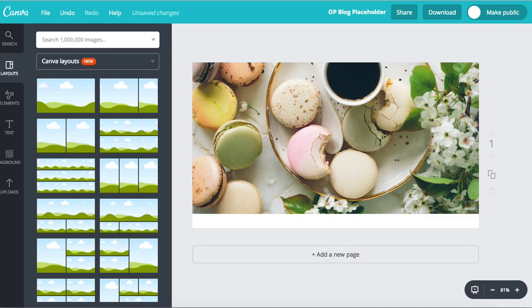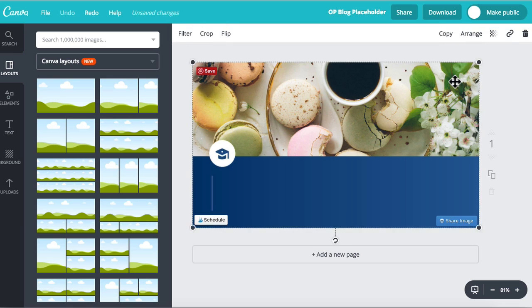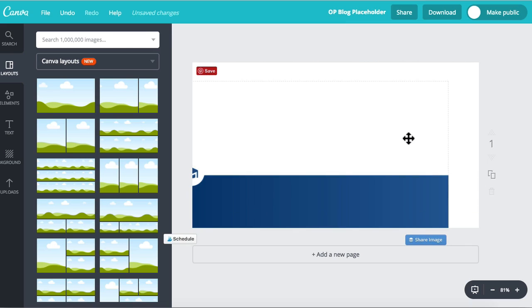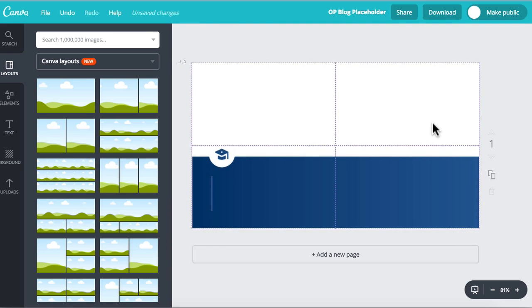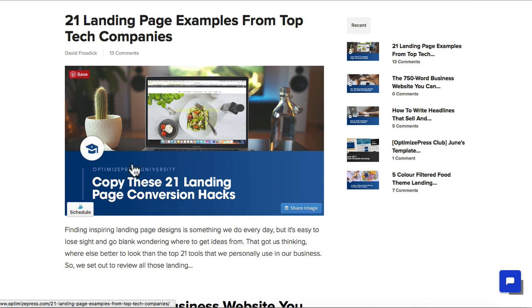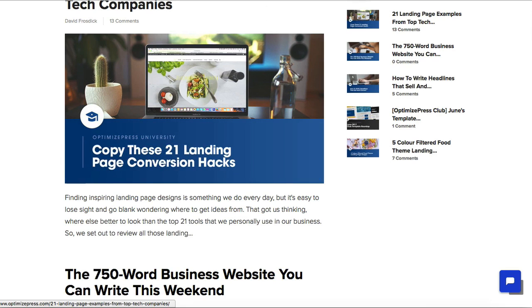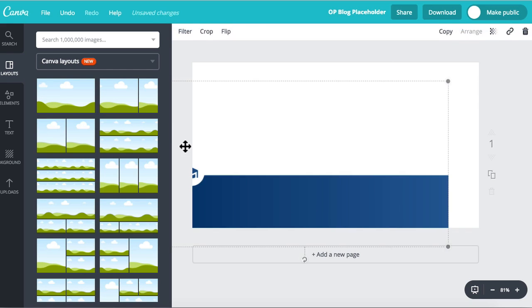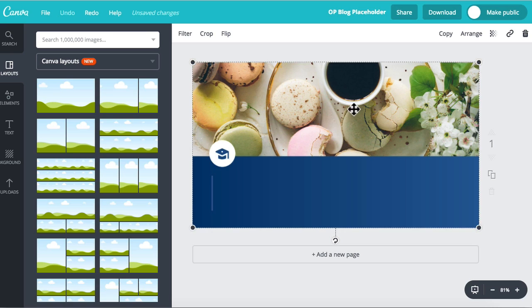So if I remove the photo behind, here's that PNG. This is just the placeholder that you see on the OptimizePress blog. You can see you've got this one for the last blog post we've done, and that is just the little icon there on the right, and then we've got that image behind. And again, what I could then do is drop in any images. Like this image, for example, has been dropped in, and then we could write the text over this, which we put in front of it, like the university or the blog post title.